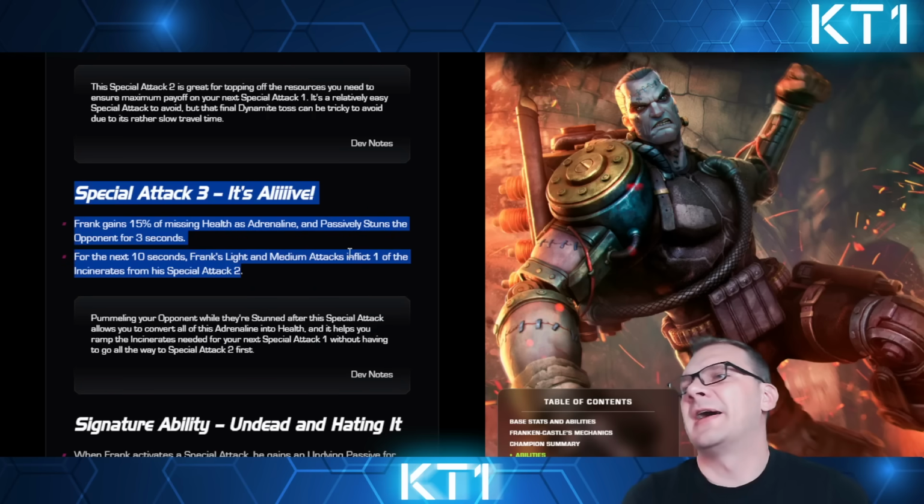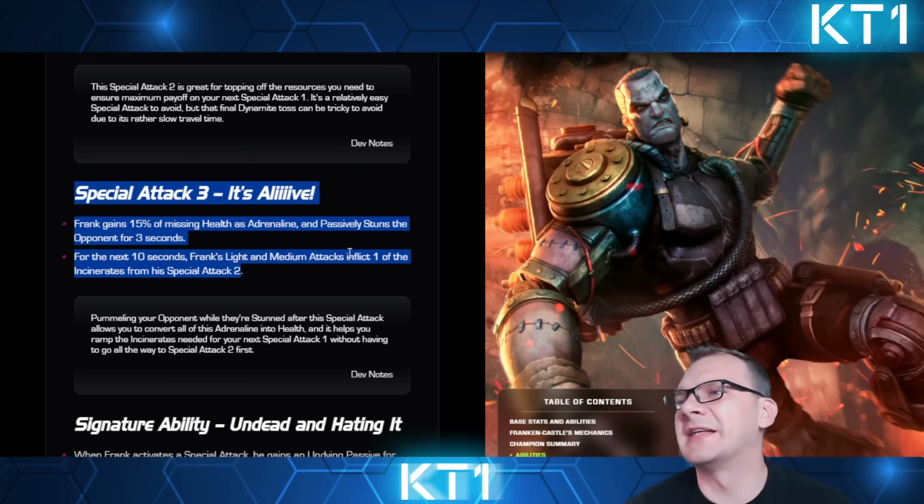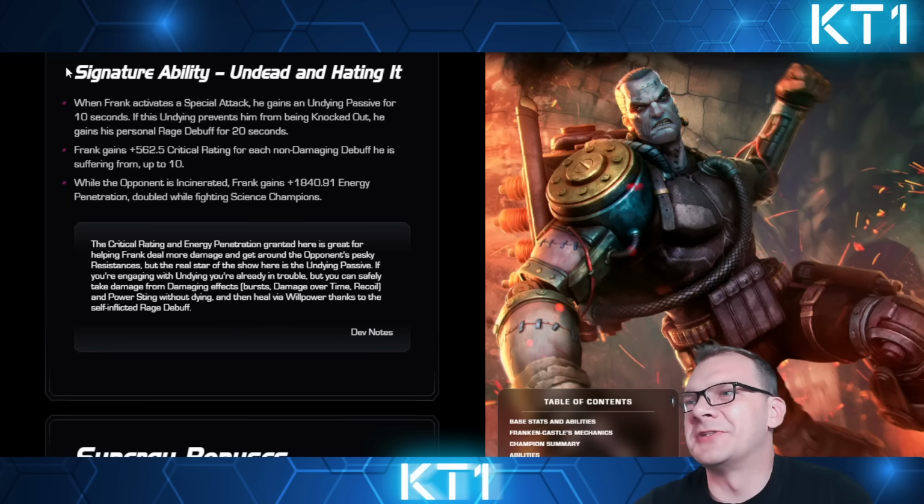Special attack 3 is alive. Frank gains 15% of missing health, adds adrenaline, and passively stuns the opponent for 3 seconds. For the next 10 seconds, Frank's light attacks and medium attacks all inflict one of the incinerates from his special 2. And then there's signature ability.